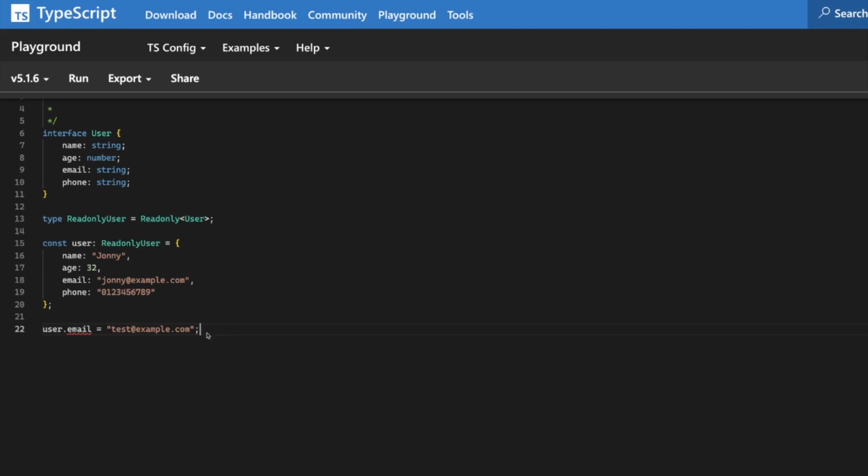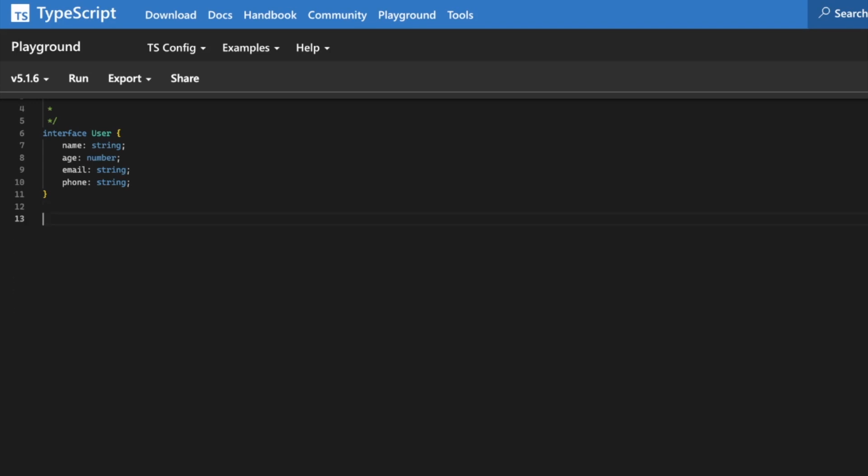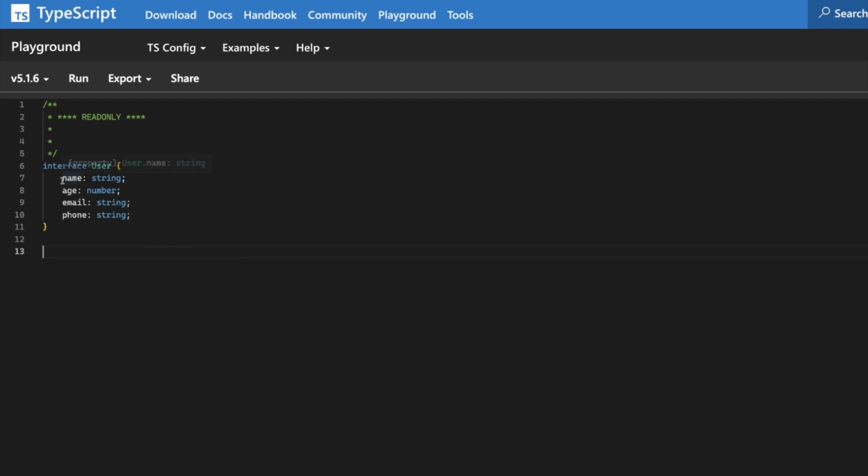So for that, let's remove all our code first. And let's make our interface User contain only readonly properties. And our approach right here is we want to create a new utility type on our own that strips away these readonly keywords right here.